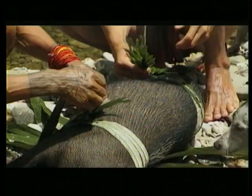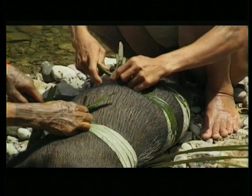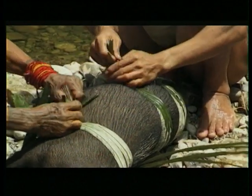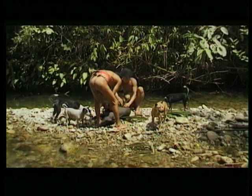The hunters take the carcass out of the water and tie it with lianas. Afterwards, following an ancient ritual, they decorate themselves with leaves and flowers to celebrate the successful hunt.